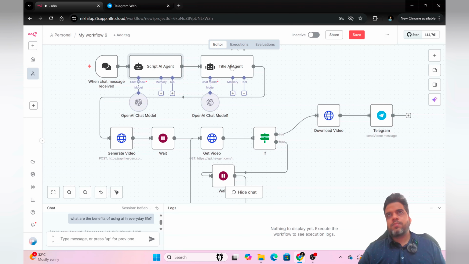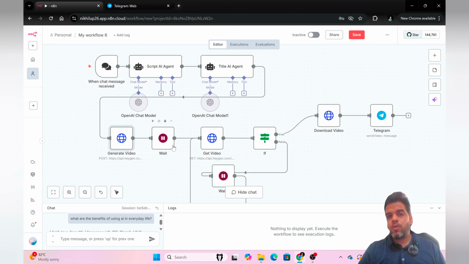Next one is probably the title of your AI agent that you will need. So this title again, it takes in your script, it takes in your message, and based on that it has a prompt once again, and it creates that title. Once it creates that, it goes into the Heygen API. I'll also show you how you connect your Heygen API, how do you take the API, and then put it here. So this is the HTTPS node which does the video generation part.